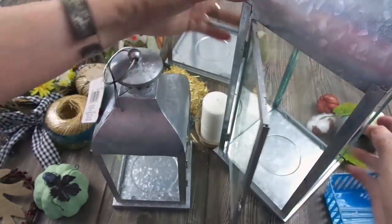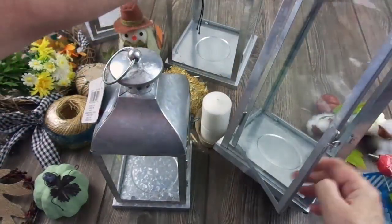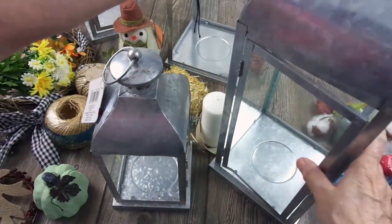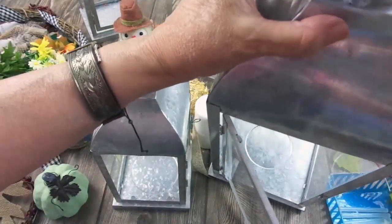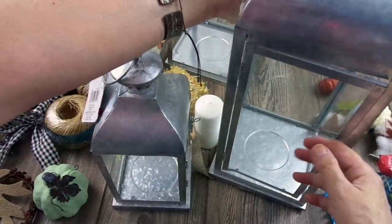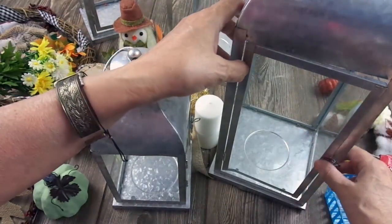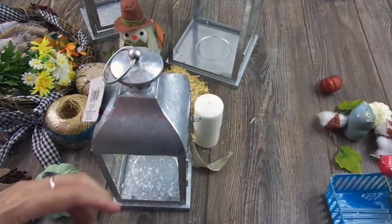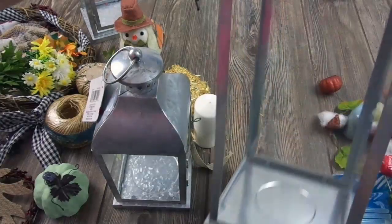This one has all the glasses. It has no problem but it's a little bit bent here, and it's bent on top. So let's do a little hammering and this will work. But I tried to use this one and I need something that has at least one glass missing because I'm going to place something in the front. So this is out. We found the second one of these large ones.